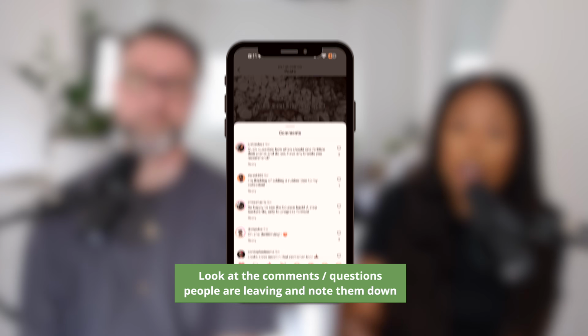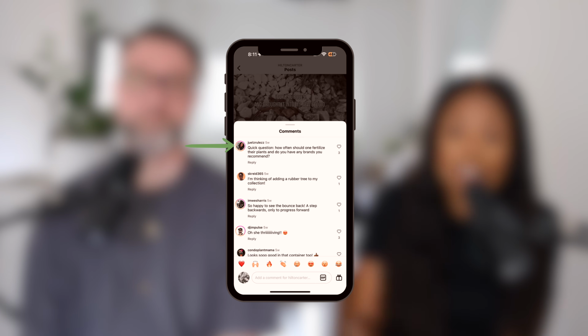Now, while you're looking through these profiles and their posts, something that is so underrated is to go into the comments and look at the types of questions or comments that people are making, because that is your audience, which will also give you ideas of what to create content around. So this is super, super important. It's also important for growth reasons and engagement reasons, which we've talked about. This is why you need to spend time in the app.